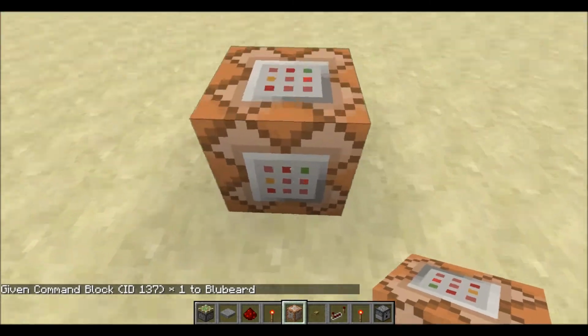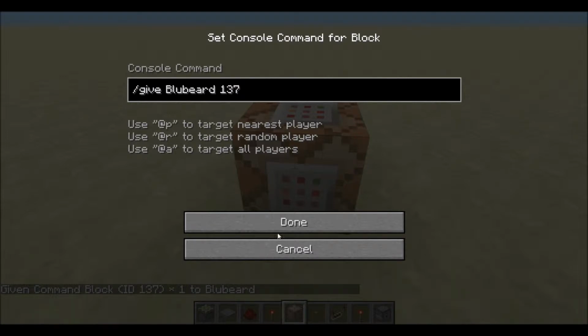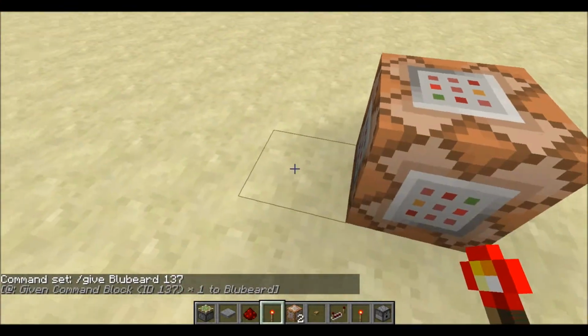Basically, command blocks are what they say they are. They're blocks that give out commands. So say I wanted to give myself a command block, but I didn't want to type in the command in my own chat. Say I was lazy like that. I could just do it in the command block. Give Bluebeard 137. So it'll have that command in it, and when you activate it, it'll give me the command block, because that's what the command was. And it'll give me another.